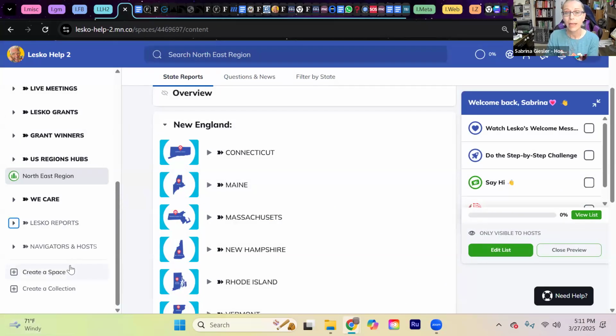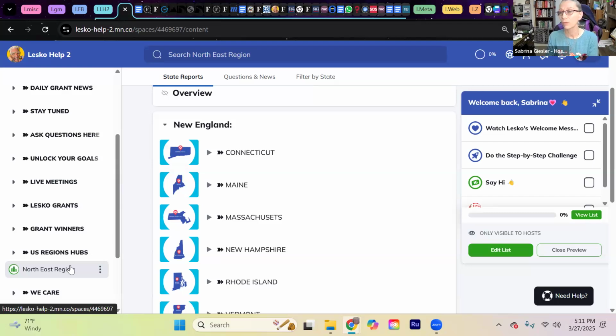I did it a little quickly because I've been doing it pretty much with every class. I really want you guys to see how to make use of this system so that you can make the most of your Let's Go Help membership, because I really believe in this system that's being built for us. It's the pinnacle, man. It's the peak of the mountain. This is the best. It's just so amazing, you guys. All right, let's go ahead and jump.